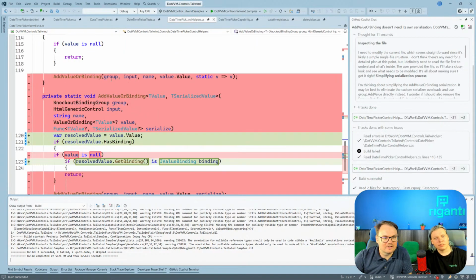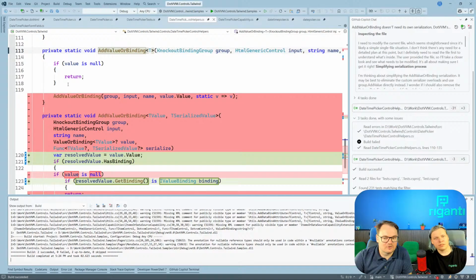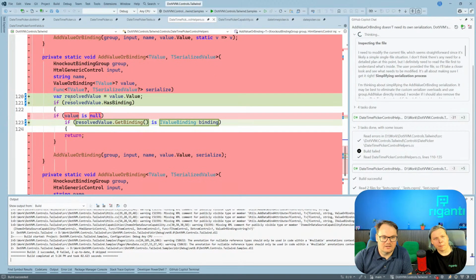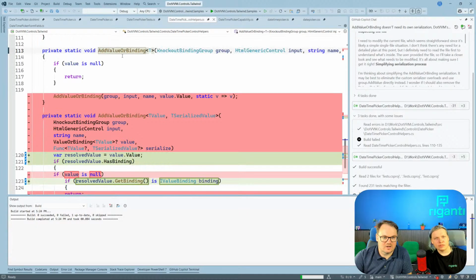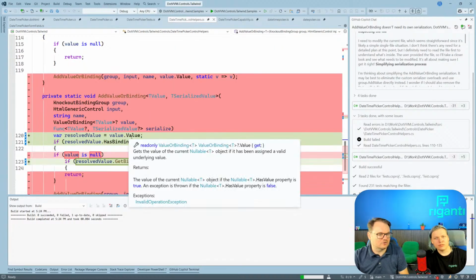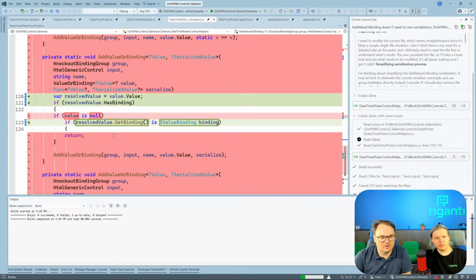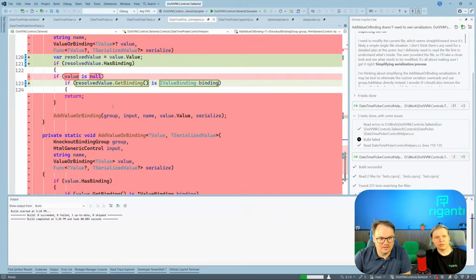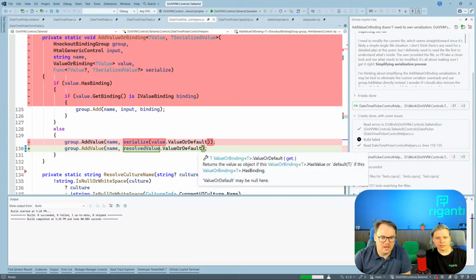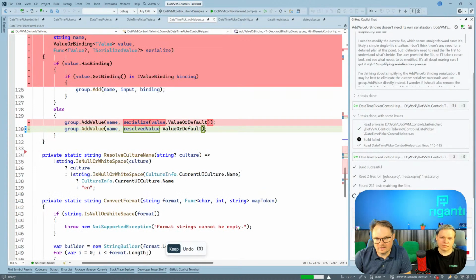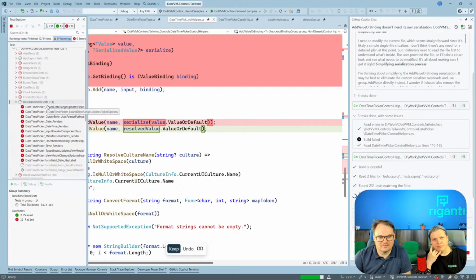Because if you look at only the green lines, if the value is null, then we don't do anything. That's correct. And if it has value, yeah, because it's nullable, and the dot value is the actual value of that, and then the code continues. So if there is a binding, get the binding and add the binding to the group. Otherwise, add value and put there the value or default. Yeah. So that should be fine. Now it's running tests for datetime picker. We have tests, so let it run the tests to verify that, and the app is not running.